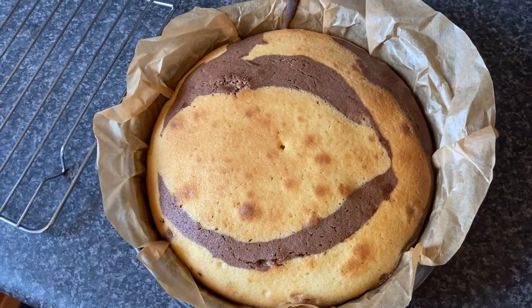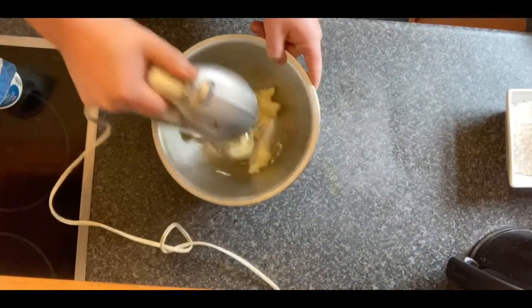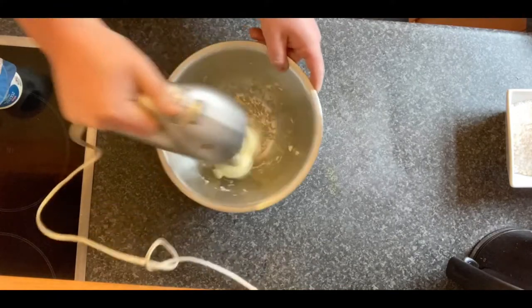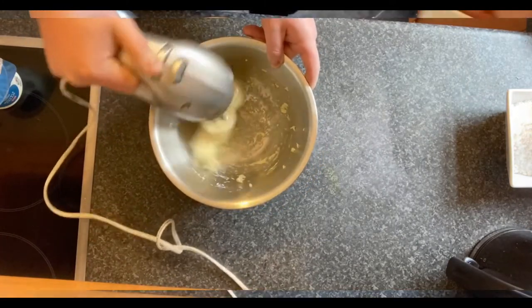I did at this point think I was only going to get 2 tiers worth of the cake out, but actually you'll see in a bit how I managed to get 3 tiers out of the 2 sponges.